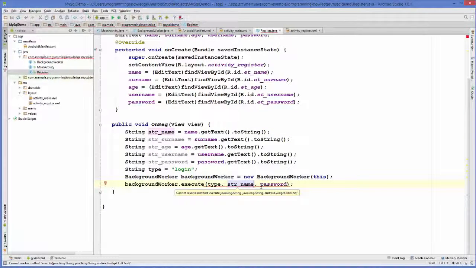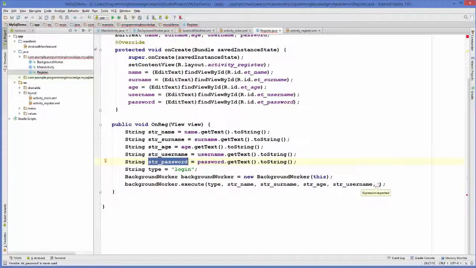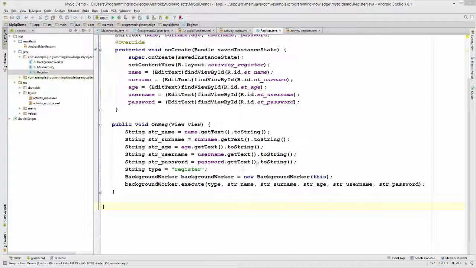First is string name, second is str surname, third is str age, fourth is str username, and fifth is str password. And you can see here our type. In the last video we defined it as login for login, but for register we will define it as register here. So this on register method is done.